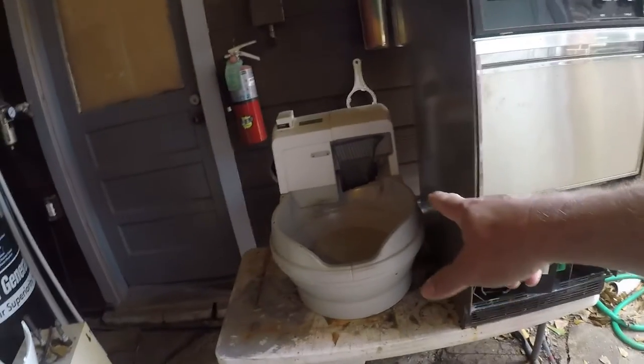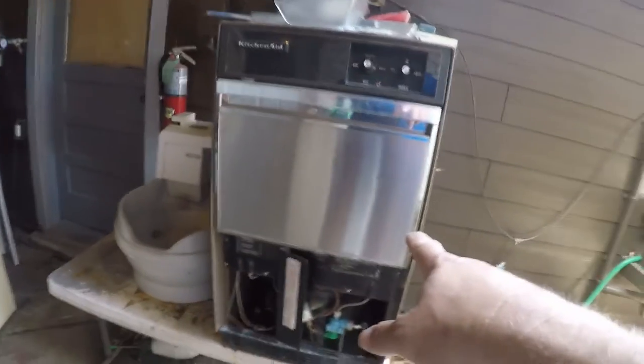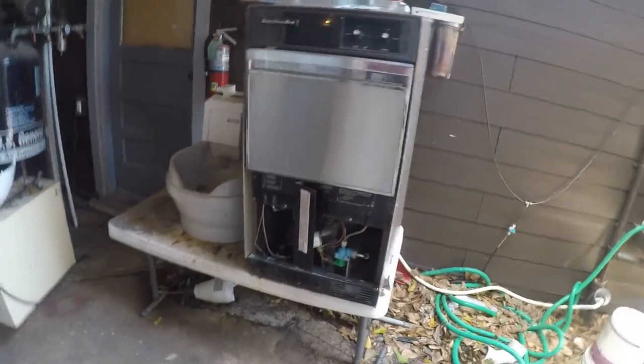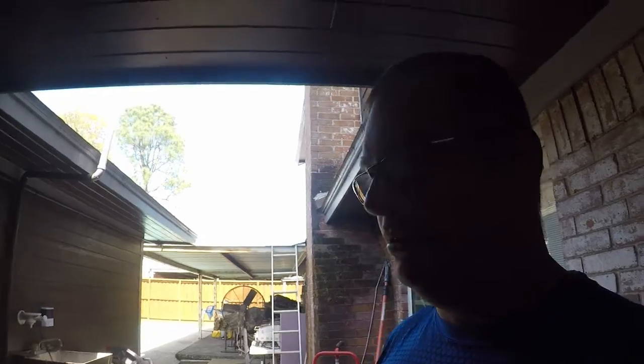So I've got a project today. I've been using this table to support my Cat Genie litter dispenser, because these little granules of litter go everywhere, and my KitchenAid ice maker I use to fill my cooler, and I keep it out here so the heat's not in my house. And yes, I live next to the airport, so there is a constant roar of jets. And the GoPro microphone is excellent at picking up jet noises instead of people.